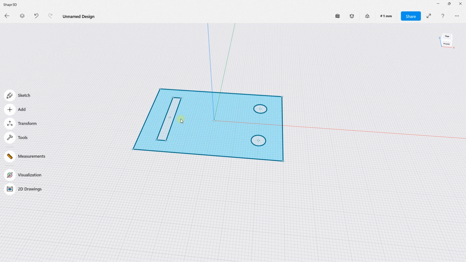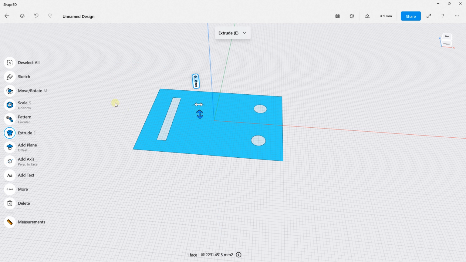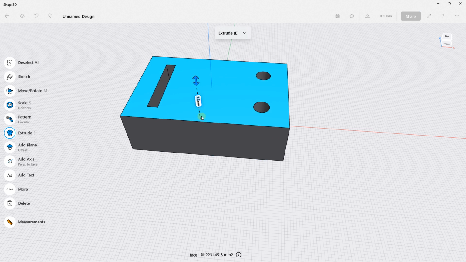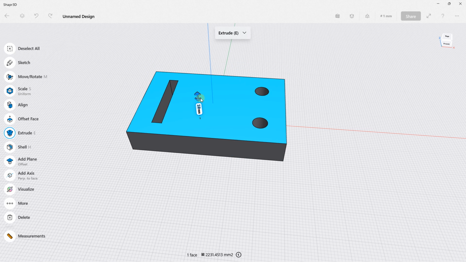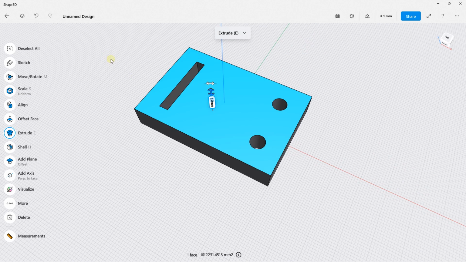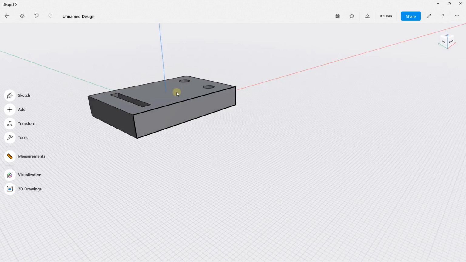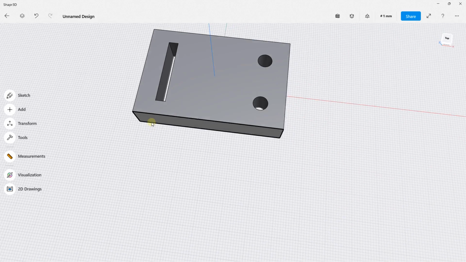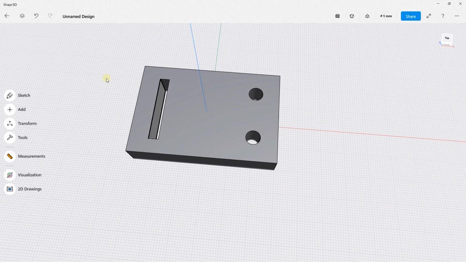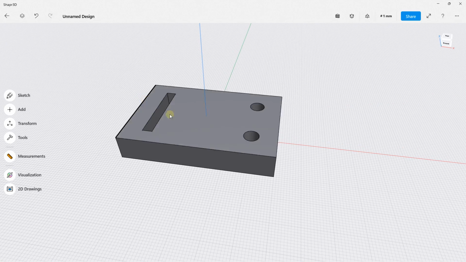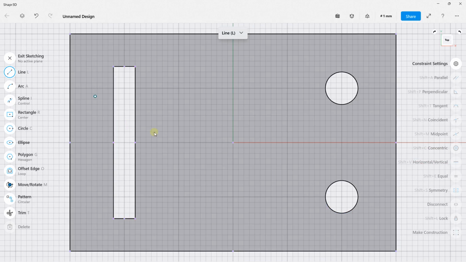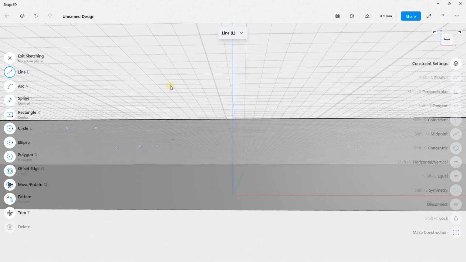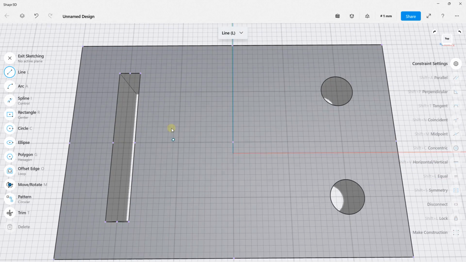So let's click, if you click on one of these faces, any face, you can create an extrusion. So it means I can click here and create my first extrusion, and I can enter a value like, for example, 10 millimeter, and I can validate, and I created this first element just like that. If I want to create something more on one of these faces, I can click on this face, create a sketch, and automatically, as you can see, I will work directly on this face.